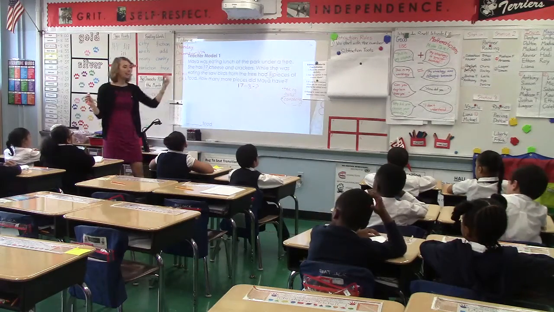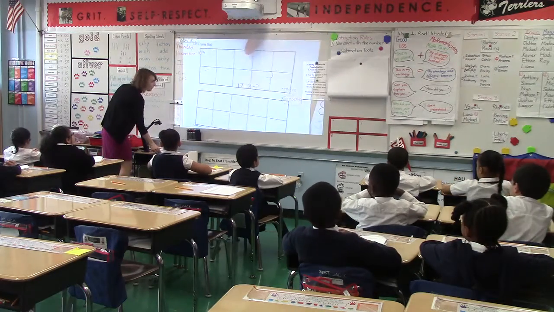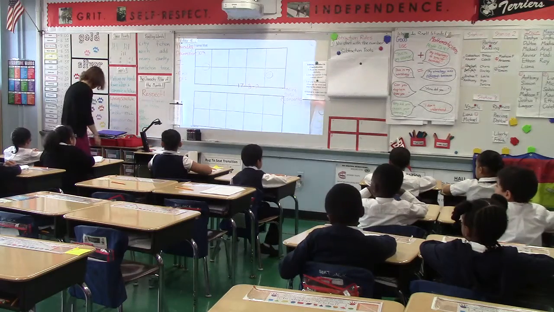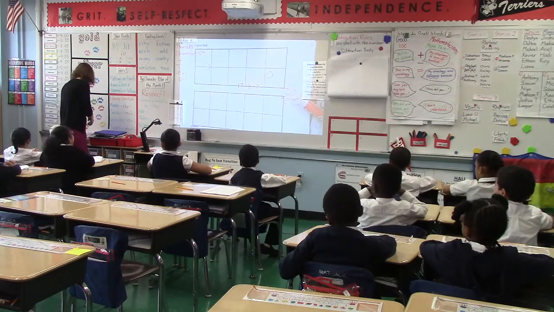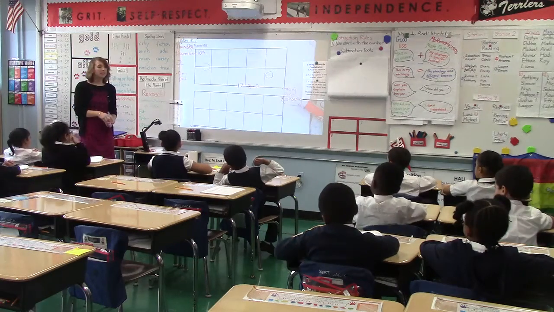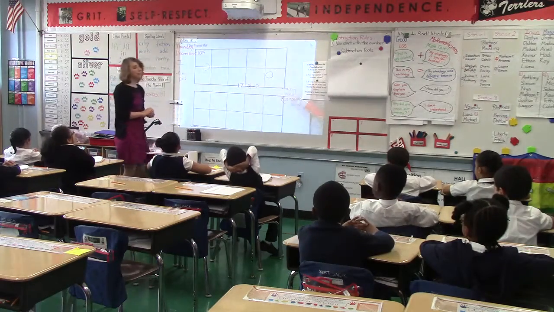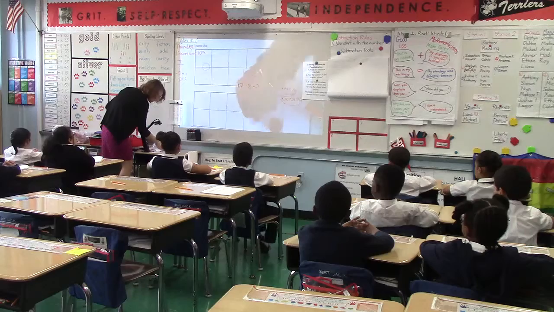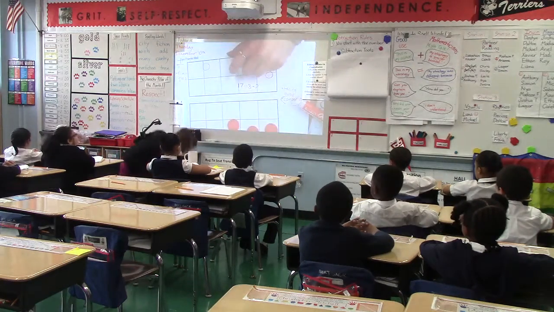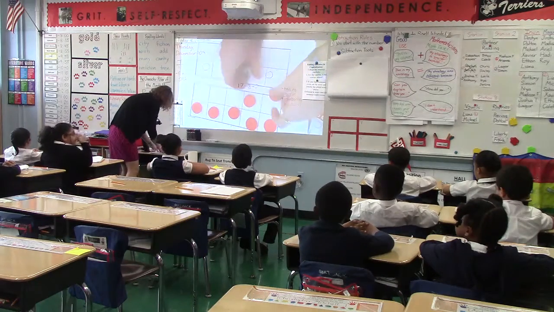Now I'm going to back down through 10, and that means I'm going to work with my 10 frames. The first thing I have to do is build the bigger number on my 10 frames. So I'm going to build 17. I know right away that there's one 10 in 17. I can see it in the tens place. So I know I can fill in one of my 10 frames. I know that because a 10 frame has 10 in it. And I don't have to count them, I just know that. You just know that too. I'm going to fill in my first 10 frame.